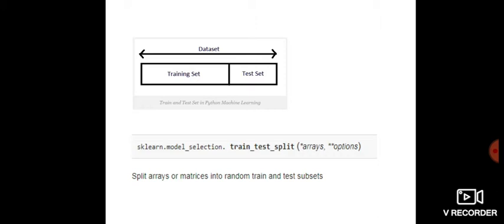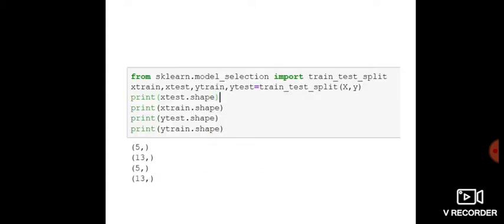You can see the syntax of this train_test_split function, which is imported from the sklearn package. From sklearn.model_selection, we are importing train_test_split.